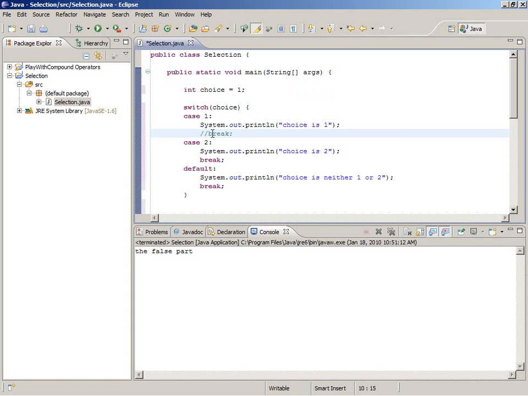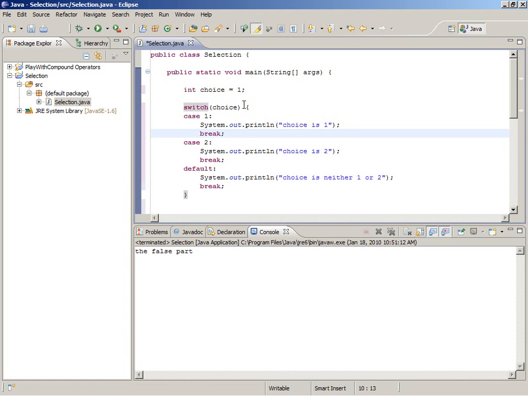And that's a common bug, forgetting the break statement. Sometimes you would want both of these cases to do the same thing. You are expected to put a comment that says there is no break here, to make it clear to whoever's reading your code later that you intentionally left that break statement out.